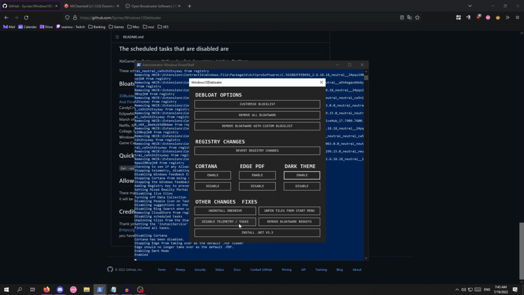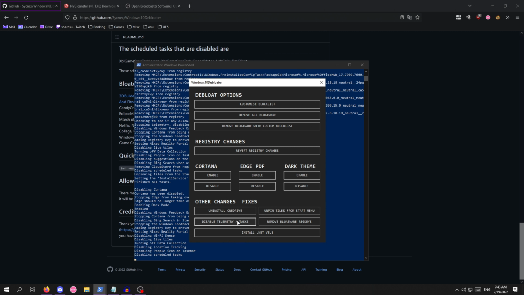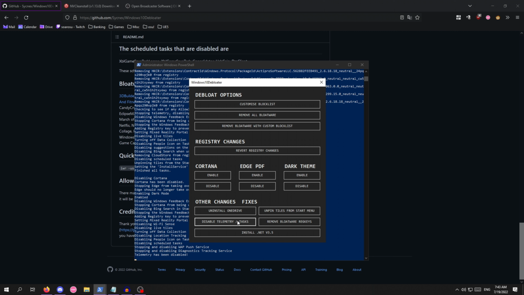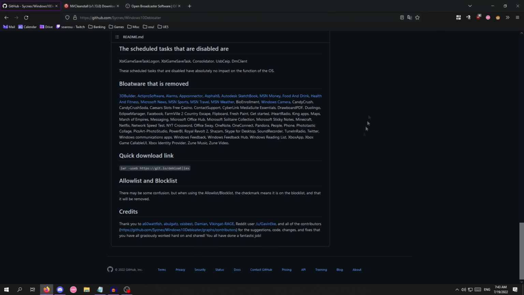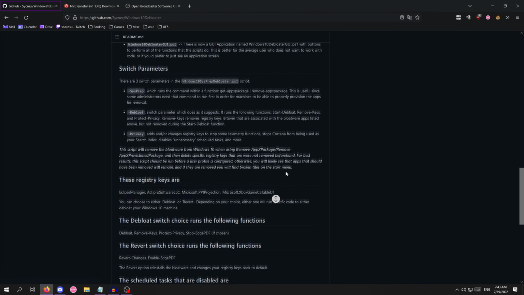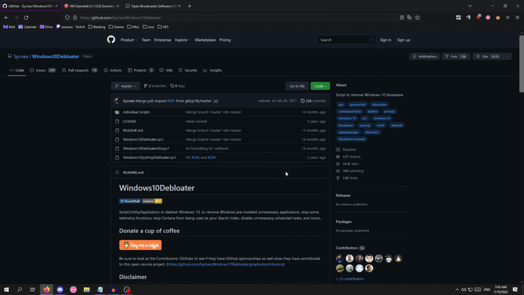Microsoft installs very much telemetry or data collection software whenever you install a Windows update or Windows in general. And a lot of this stuff runs very heavily on your CPU and your disk. Select Disable Telemetry and Tasks, and this will disable all telemetry. As you can see, it has finished. You can close out of PowerShell, and once this is finished, this should improve your computer very, very much.